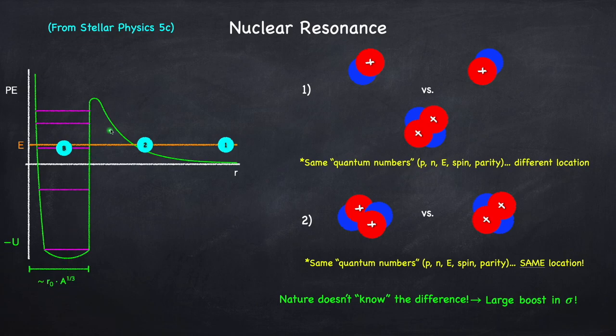Now, because this is quantum mechanics, you don't actually need enough energy to get over the well. As long as you get close to the top of this well, there's a probability you'll just pop up inside the well. And this is called quantum tunneling. Because the idea is, well, you didn't get over the hill, so you must have tunneled through it. Another thing we have to take into account here is that because of quantum mechanics, only certain energy levels are allowed inside this well. So this is like if you had a ladder or shelves inside the well. The ball can only sit on certain shelves or certain rungs of this ladder. It can't sit between two shelves.